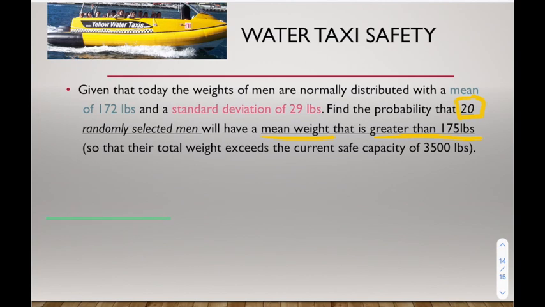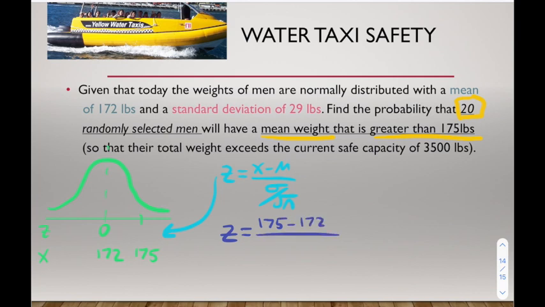We're going to start by drawing a picture. The picture is going to be just like what we did before. 172 goes in the middle, 0 for the z-score. This time we're putting 175 over here, and we're going to need to find a z-score just like the last problem. But this time we're going to be using a different formula, the only thing that makes this problem different. So I take that 175 number, the number that was mentioned, my same mean from the beginning of the problem, the standard deviation from the beginning of the problem, and then our n is this 20 number, the sample size. And we get a z of 0.46.